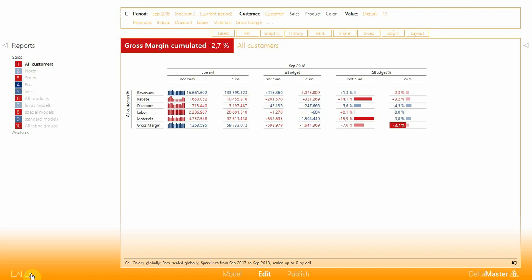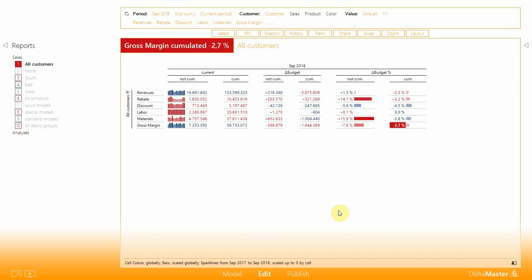On the bottom line of the screen, you will find the three major tasks for the report editor: modeling, editing, and publishing. When you switch from presentation to modification mode, you always start with editing. While editing, we can create graphical tables and adjust analysis methods for the report recipient. This is done very quickly and easily here.